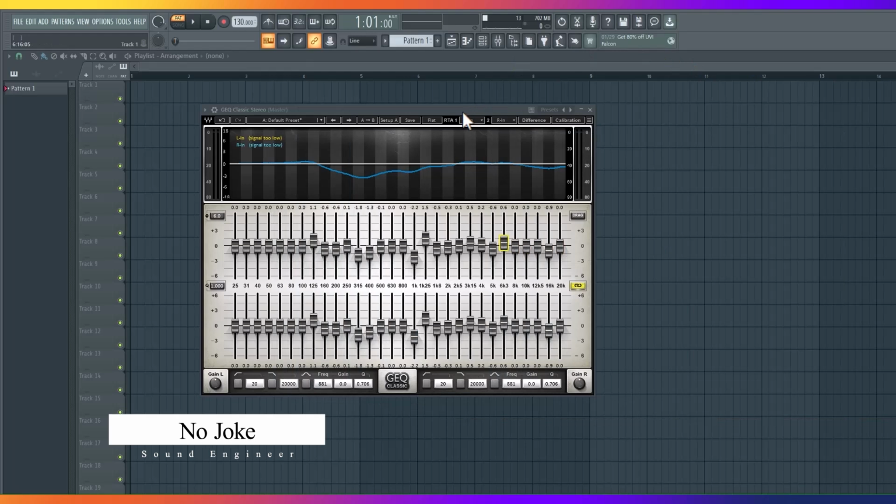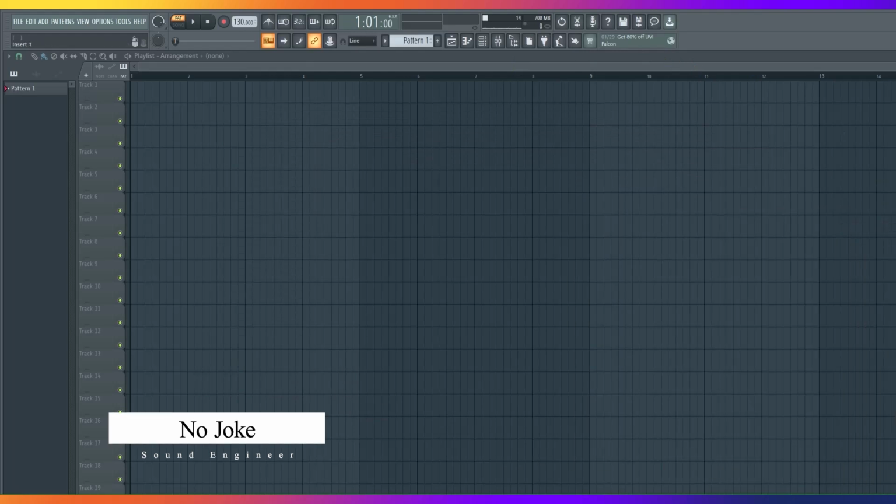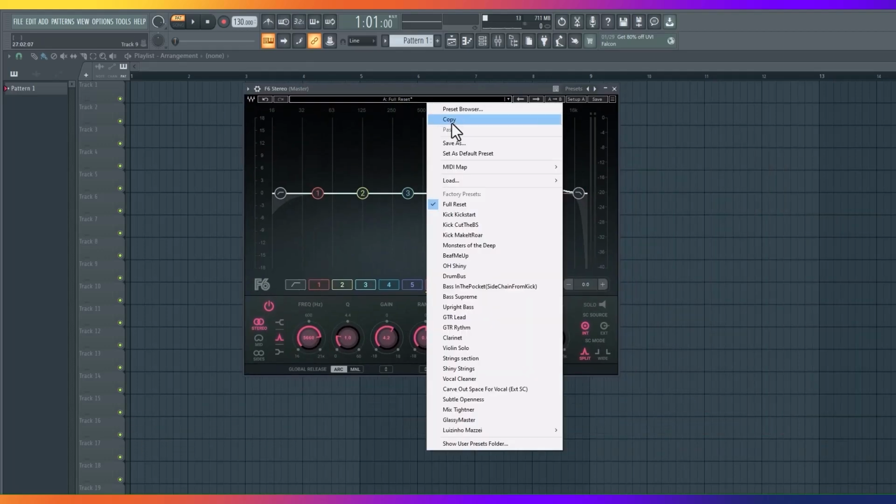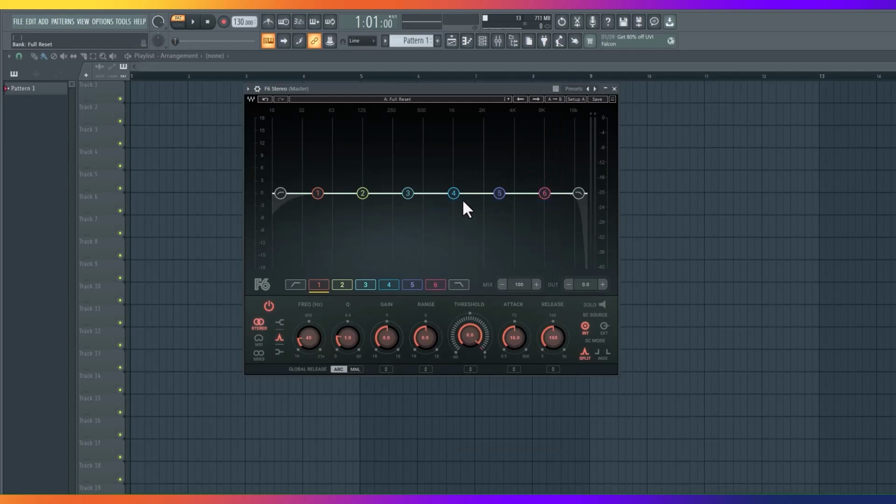So now let's move to dynamic EQ. I think this is one of the important topics. Now with dynamic EQ, let me put this one on default. So this is what it means. Instead of the semi-parametric EQ, where everything is static, the dynamic EQ is non-static. Let's say for instance with parametric EQ, you've boosted 2 dB or you've cut 2 dB. It's just going to be like that throughout.